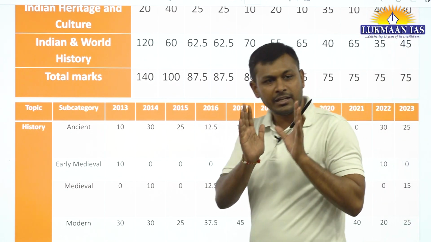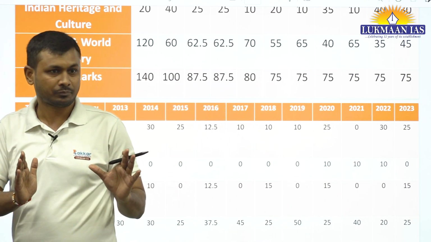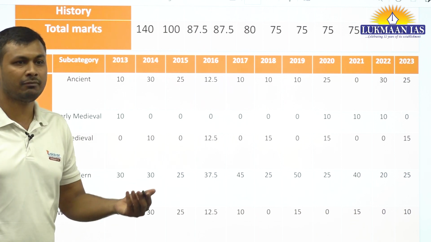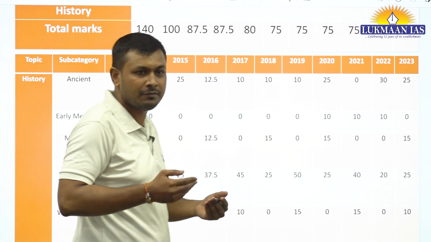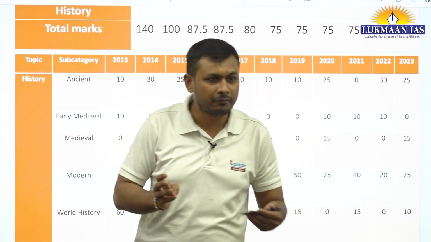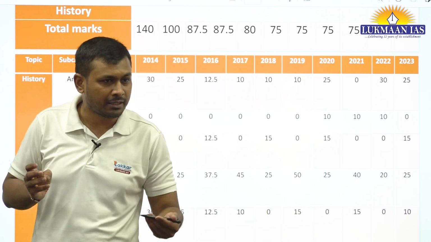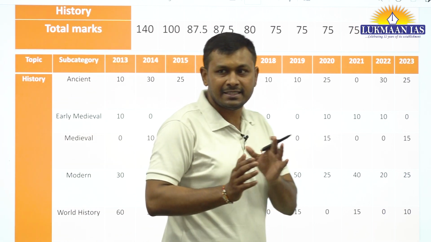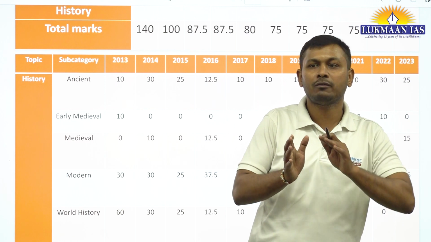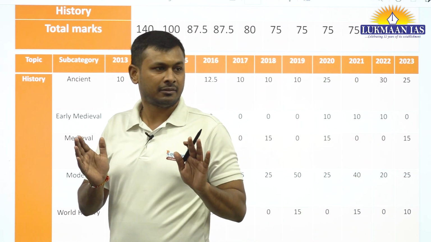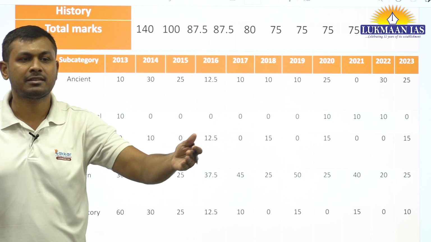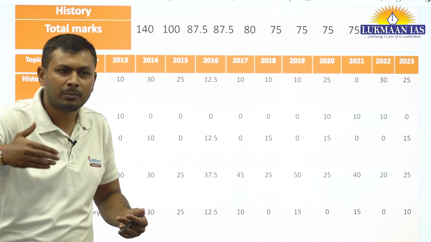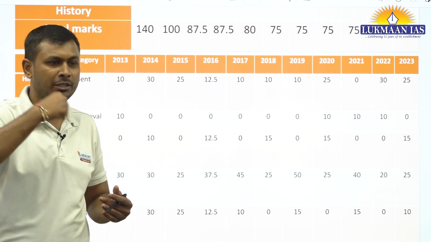Now we have understood the nature or the pattern of the marking. Now we will go further into what subcategories the questions will be in. When we study history, we study ancient, medieval, modern, post-independence India, and world history. So now the question is, is there any portion which always has a higher weightage? That question will always come from this section, and this is one of the most neglected sections, or there is a less probability that questions will come in a large amount from this portion.